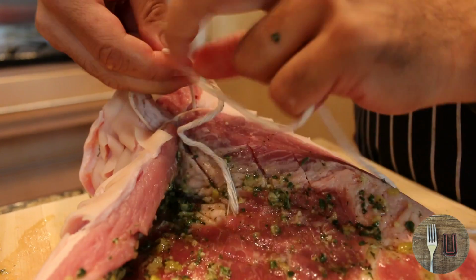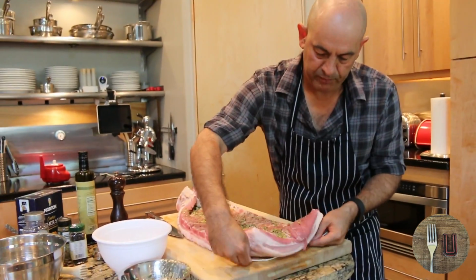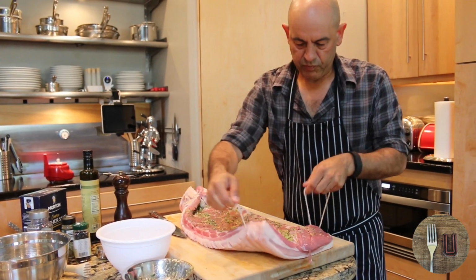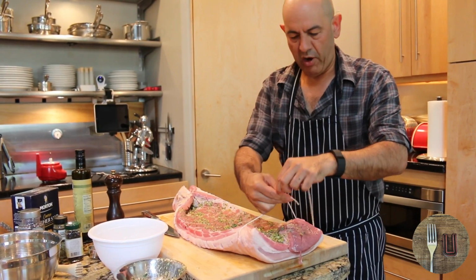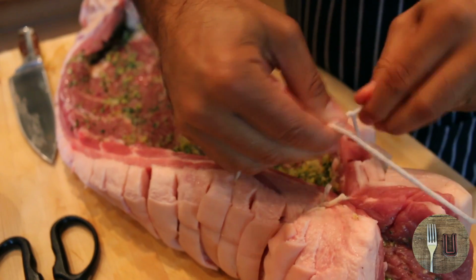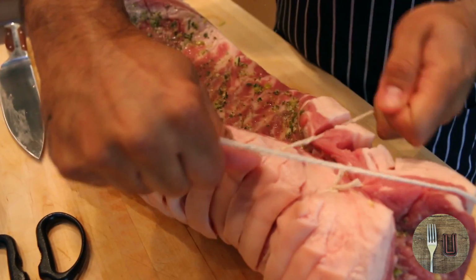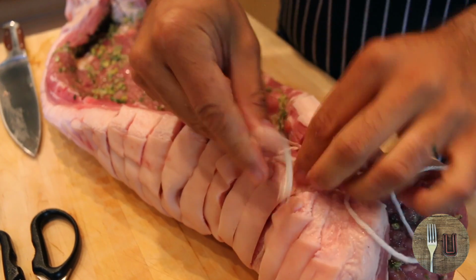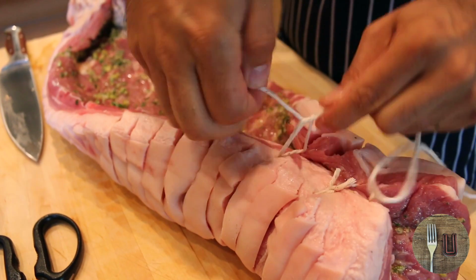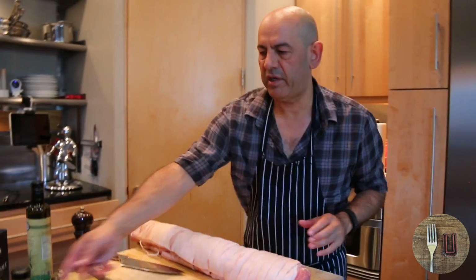And so you don't have to do a kind of fancy butcher's knot here where you can see them doing. You're just going to do that. What I tend to do is to do it at both ends first. That way I find it holds together and I can work my way down. And I'm just going to now do that all the way along until this is fully tied up. You're really just wanting to keep all of these beautiful ingredients that you've put in the middle safe, so they go into the meat, not into the baking pan. We've got all that flavor inside. We're now going to put a lot of flavor outside.